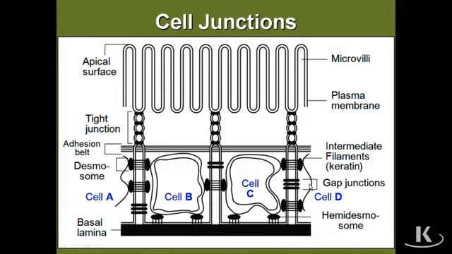Lastly, gap junctions. Gap junctions promote cell-to-cell communication. And basically they consist of a series of pores formed by connexins that are lined up between the adjacent cell membranes. But unlike the other intercellular junctions, gap junctions are not associated with any cytoskeletal element. All right, so here are the details.